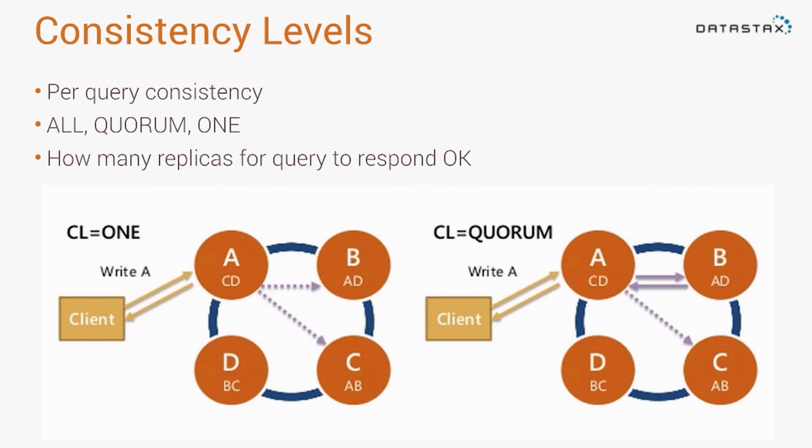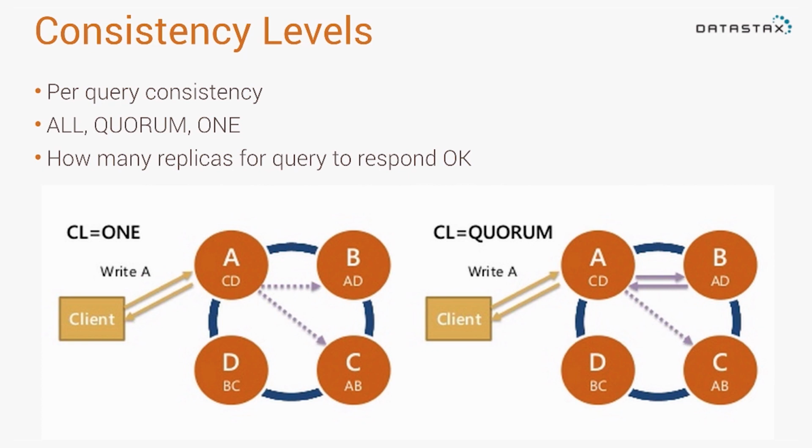The dashed lines on that diagram are there to indicate that just because you write with a consistency level of 1 doesn't mean that Cassandra is not still going to honor your replication factor. Now, the other most popular consistency level that people use a lot is quorum. Quorum, if you've never heard the term before, essentially means a majority of replicas. So in the case of a replication factor of 3, this is 2 out of 3, for 51% or greater.